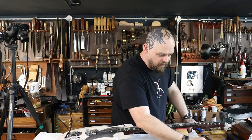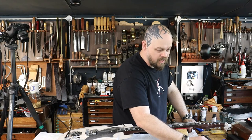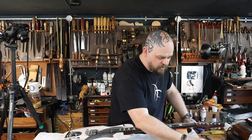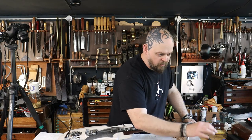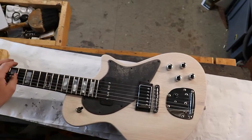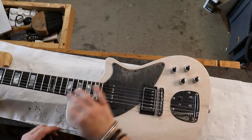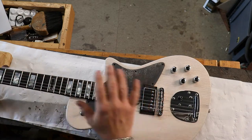Jamie Krakramer loves the scratch plate. Robert R. says, I would like a more transparent color, maybe black stain and sand it back first, then white stain. So yeah, that's the dog hair kind of finish, and we can absolutely do that. Modern vintage. Lisa loves the shape. Paul Ferriby says, could you stretch the scratch plate? Exactly. The scratch plate coming up more and incorporating the switch, or potentially keeping the scratch plate basically what it is and moving a switch down here. I'm uncertain on that front myself. The sort of black and white look is very cool.